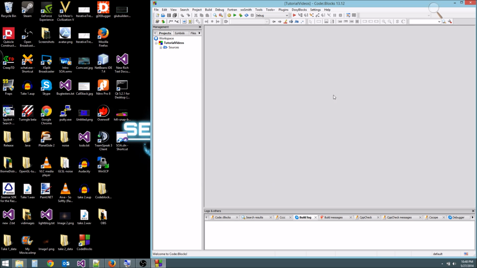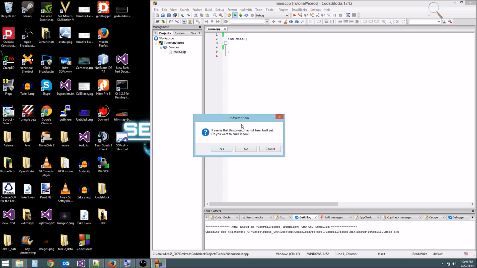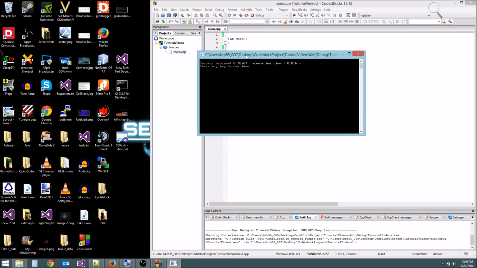And it should open up your little workspace here, and you're going to have a project file just like we did in Visual Studio. It says tutorial videos. If you click plus right here under sources, you should have a main.cpp. See, they already made it for us. If you double click on it, you're going to have this. Now I'm going to go ahead and delete this stuff right here, and now this looks like our other one did. And if we hit run, it should run, and we should get, yes, we get a little window that pops up and does nothing.